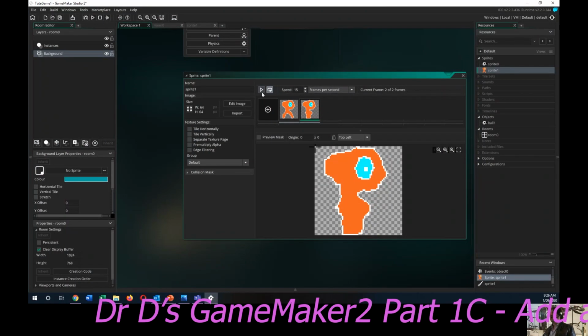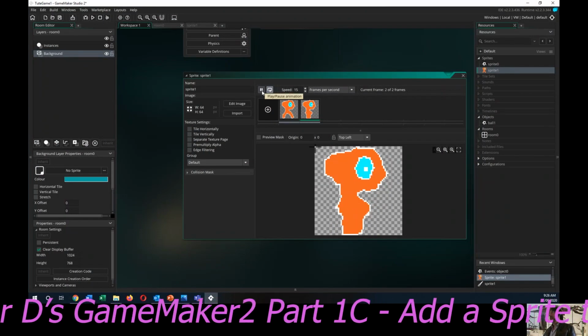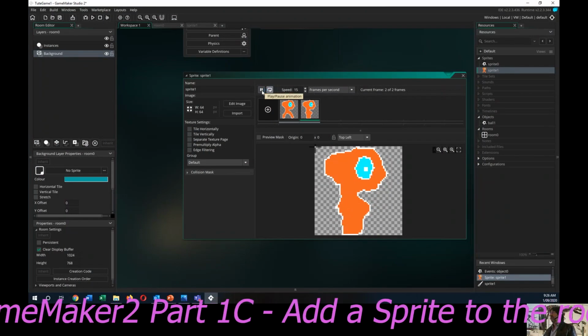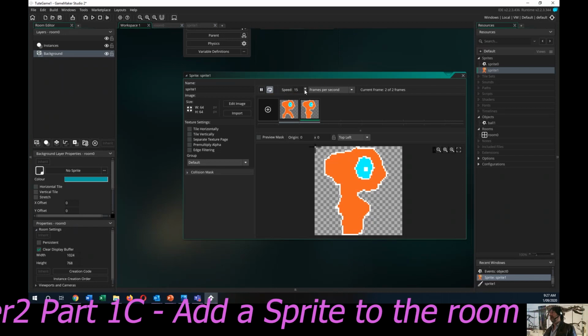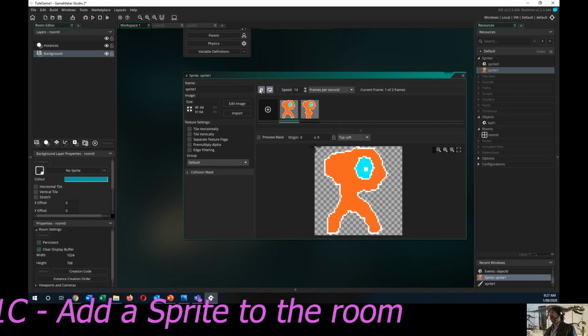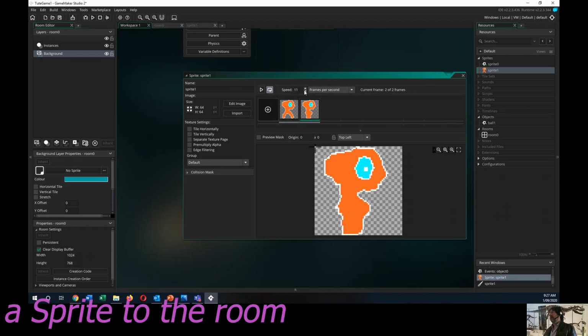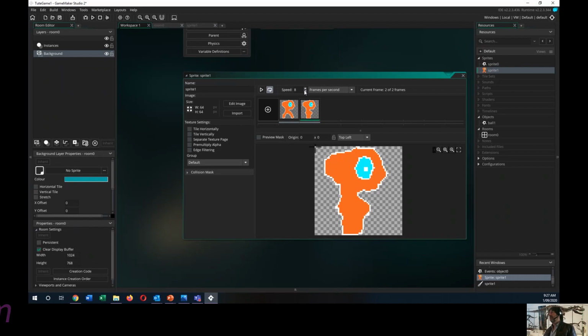Now, if you press the play button, you can see the legs moving, but they're moving very, very quickly because it's going at a speed of 15 frames per second. I'm going to drop that down to about 8 frames per second, and you can see that it's moving a little more slowly there.